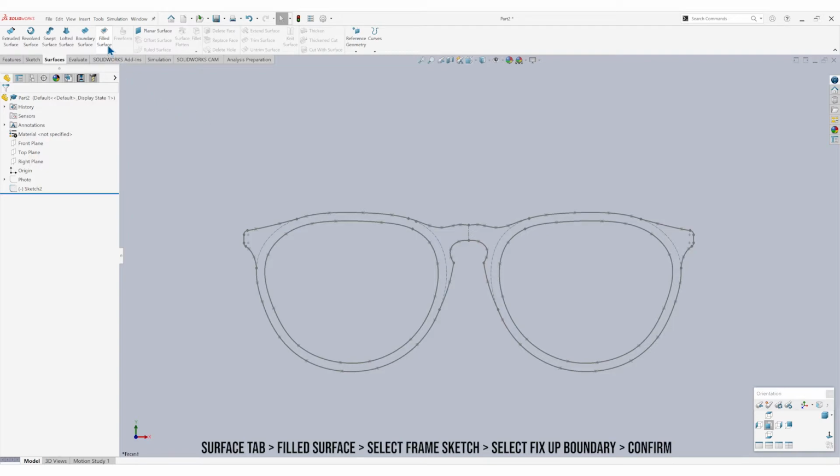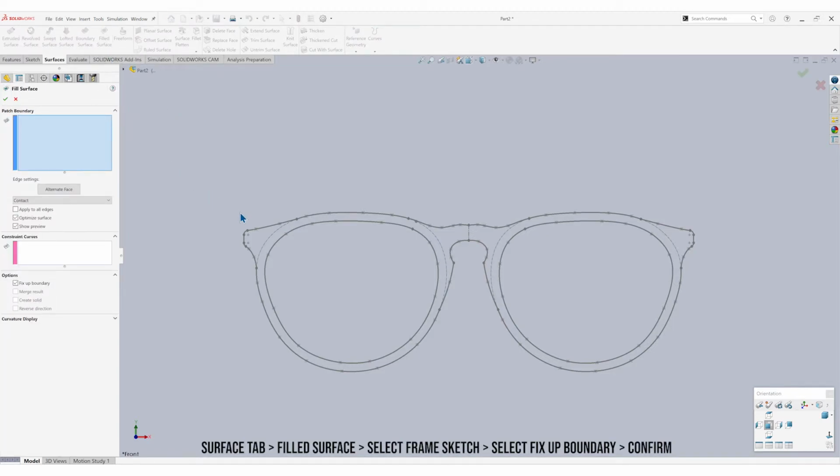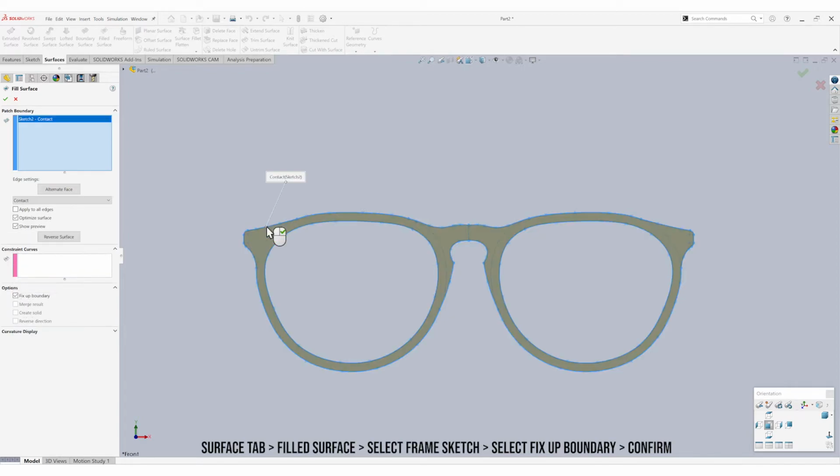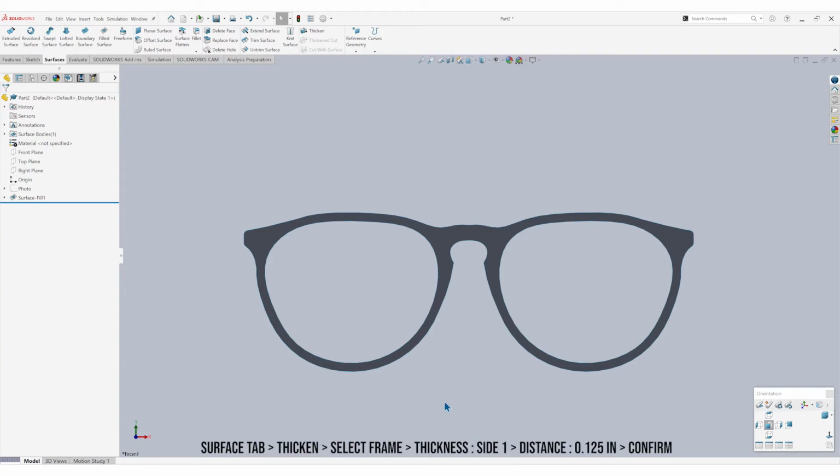Select Surface tab and then Filled Surface. Then select the frame sketch, select Fix Up Boundary, and confirm. Select the Surface tab and then select to thicken.